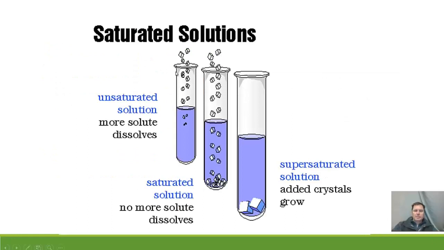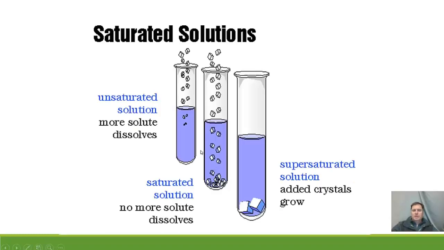So here's our example. In an unsaturated solution, let's say it's just sugar, we can add it and it's going to dissolve. Once we hit that saturated point, any additional solute we add is going to form up on the bottom. And then if we heat it up, we can actually make this supersaturated. And then if I add 1 little crystal to this, what we're going to see is all that extra solute comes out of solution and starts forming these crystals. Like I said, I'm going to show you a video on this.